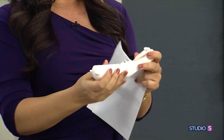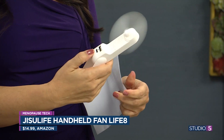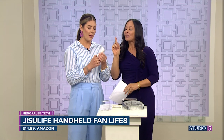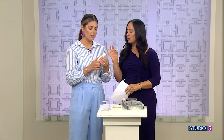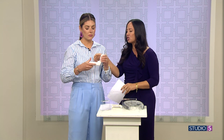Look how cute this is — it looks like a little teddy bear. You pop it open. It can be either handheld or you can set it on a desk, just when you need it. You can Beyoncé it wherever you go. It is a handheld fan, and it's also a portable charger — not a great one, but it can work in a pinch. And a flashlight. What I love is this can be safe for your kids — think of Disneyland.